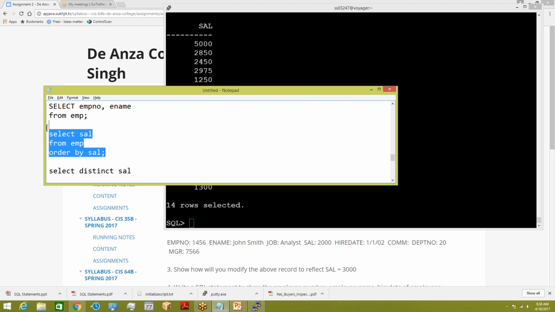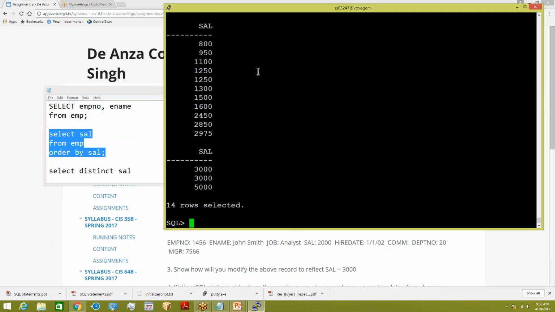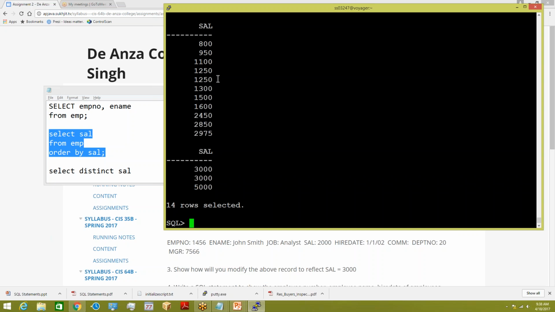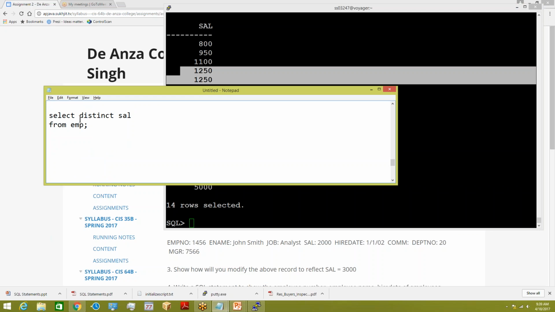Because that's going to go ahead and sort the data. Now, do you see any duplicate values? It feels like an eye exam almost, right? So 3000 is duplicated, right? And 1250 is also duplicated. That's why sorting helps.